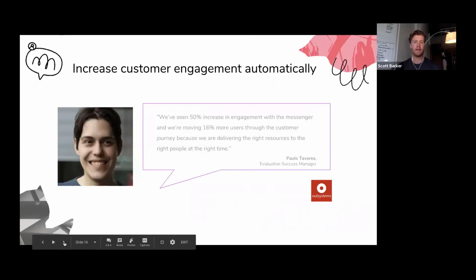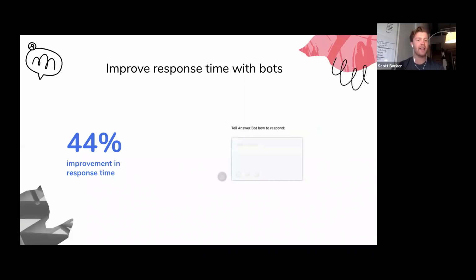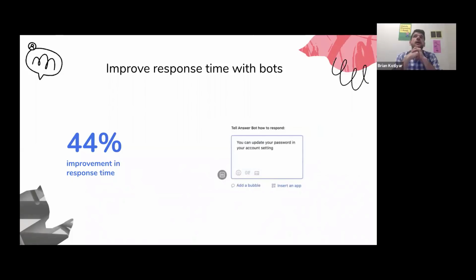Yeah, I like it. And Brian, let's jump to another one. We're getting some great questions, so I always like to go here. So we've got Anna. Anna, thank you so much for the question. Anna says, a lot of our visitors seem to find the chat a little annoying. Do you have any suggestions on how to optimize the chat box to be perhaps less intrusive, maybe popping up after X minutes, but still be beneficial?